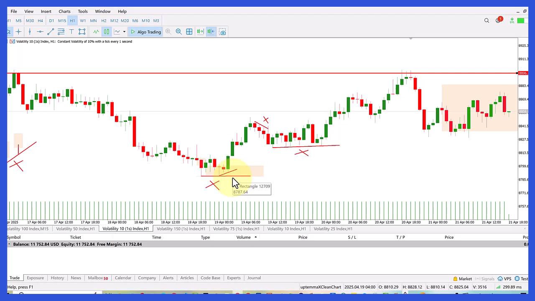So above the relatively equal highs is liquidity, and that liquidity is retailers' stop losses. So above relatively equal highs are stop losses of retailers. So when the market goes upwards to clear liquidity at a liquidity point that is stationed above relatively equal highs, what it goes upwards to do is to clear the stop losses of retailers.